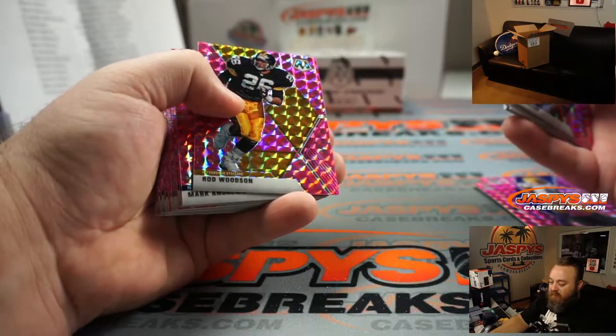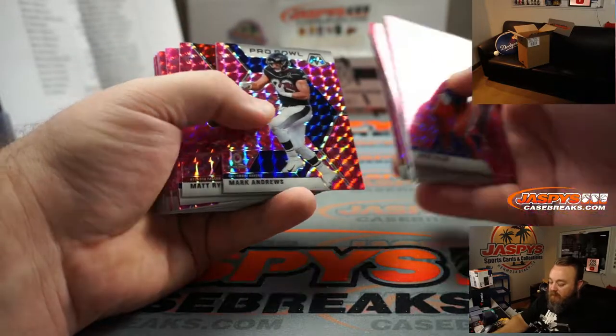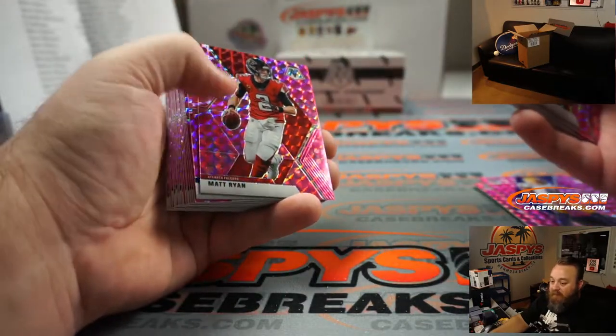Rod Woodson for the Steelers and Michael. Mark Andrews for the Ravens and Arash. Matt Ryan for the Falcons and Sean.